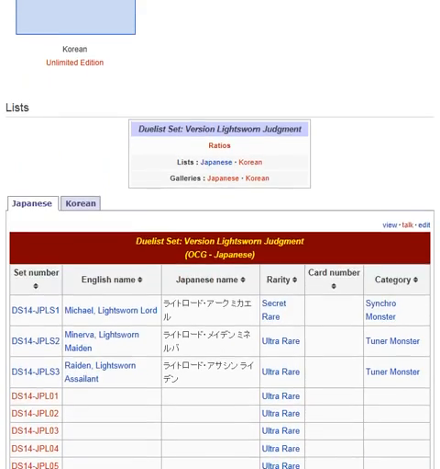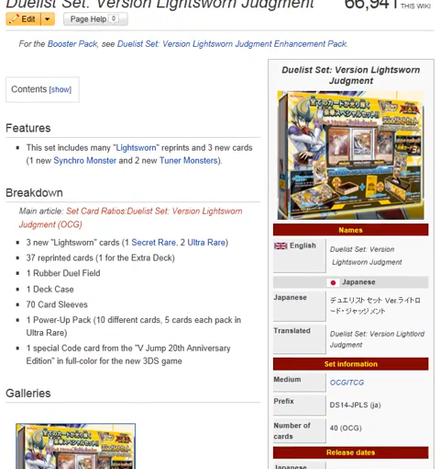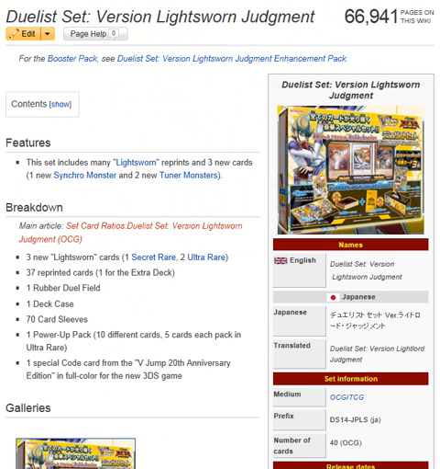As far as the 2 tuners, Raiden is, again, a tuner that powers itself up from doing what the Lightsworns do. And as far as Minerva, she's going to take some strategy. She's actually going to take some thought in using. So there's a bit of a challenge there, but it is what it is, man. I like the support. Raiden not so much, but it is a tuner, so whatever. It's meant to help bring out Michael easier. Because it is level 4, it is what it is.